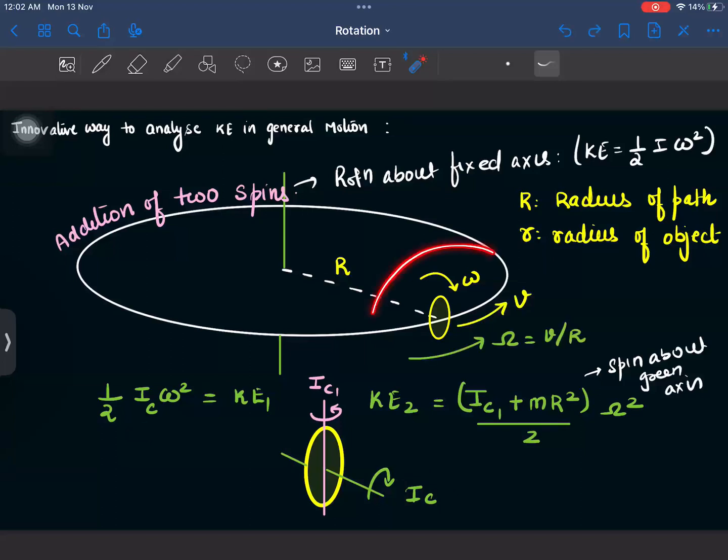Now students essentially, this is what is happening in totality. So the net kinetic energy can be written as summation of this and this, that is KE1 and KE2. KE1 is due to the spin about geometric axis. Now you can also see that this particular omega from the right hand thumb rule has a direction vertically upwards, while this particular omega from the right hand thumb rule has a direction inwards. And of course, this is 90 degrees to each other.